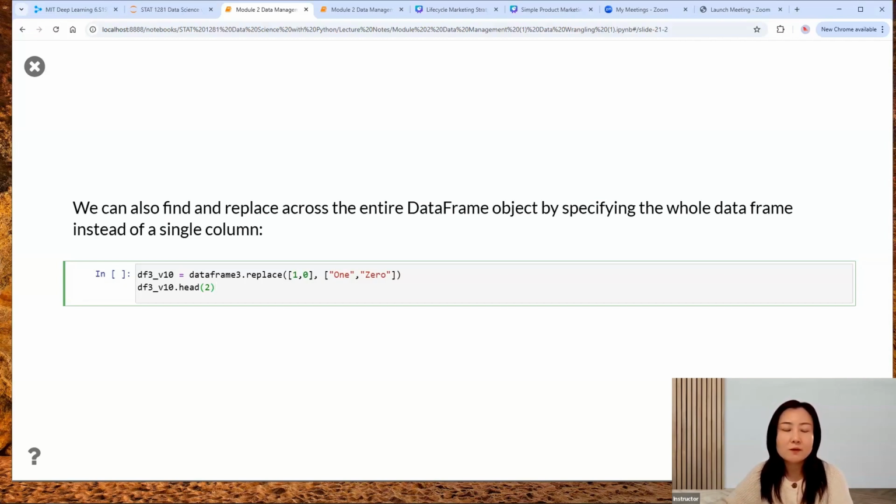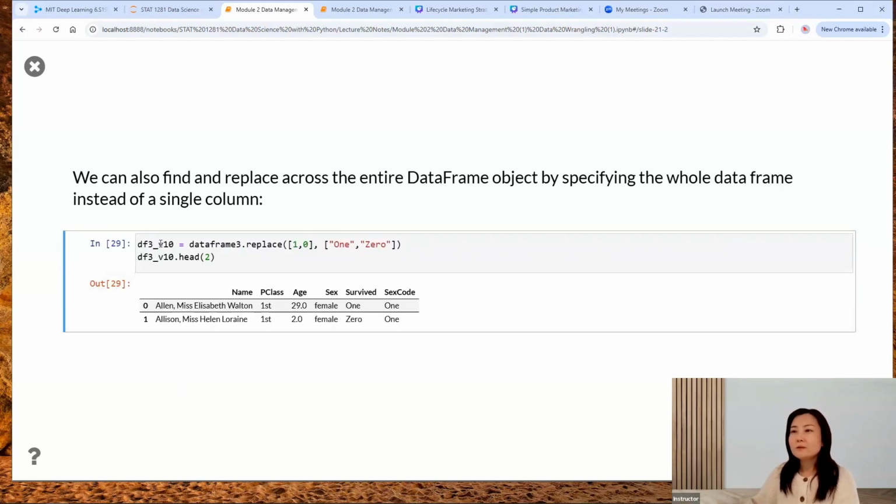If you want to convert it to a sort of factor variable with character string values, you can replace them too. So in the Titanic data frame, we want to replace the number 1 by the string 1 and 0 by the string 0. We can replace them at the same time. So in this case, we just take the entire data frame and replace 1, 0 by 1, 0.